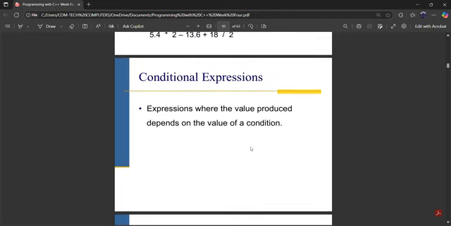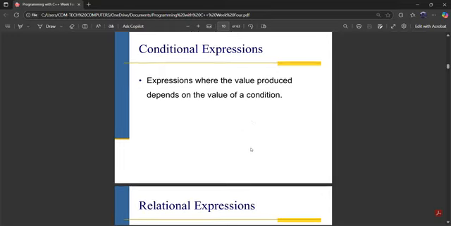Now we have conditional expressions. Conditional expressions are expressions where the value produced depends on the value of a condition. That means there is a certain condition that has to be met before a value will be produced.